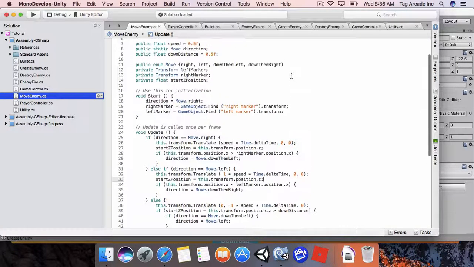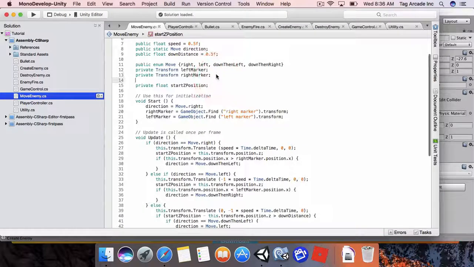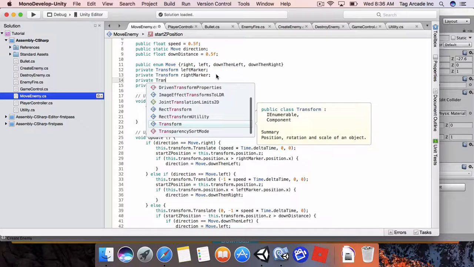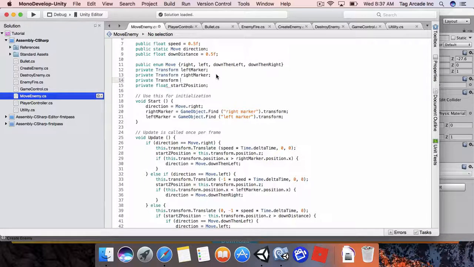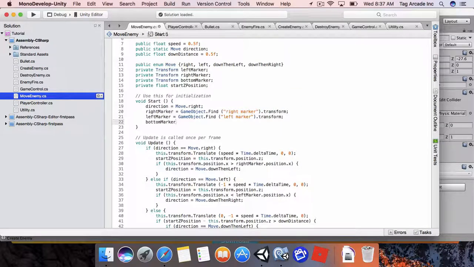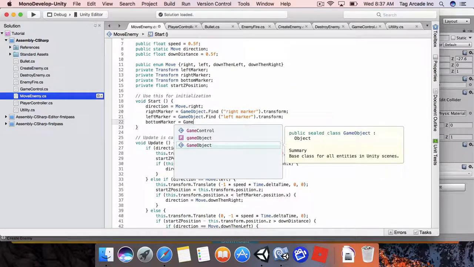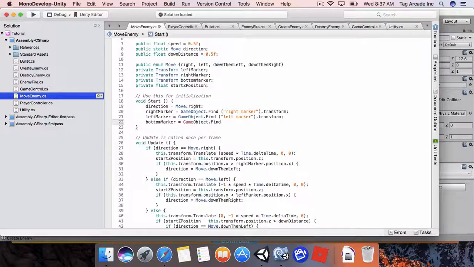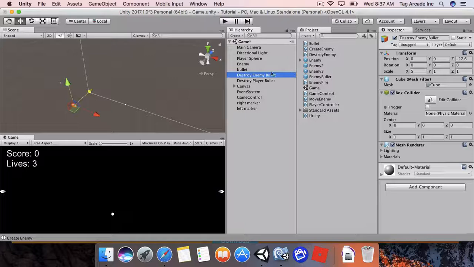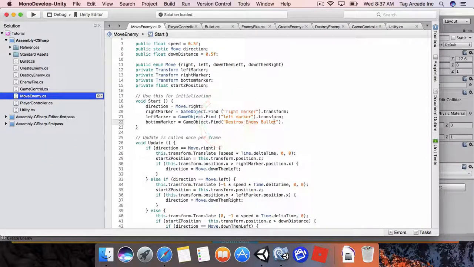So I'm going to say private transform bottom marker. Our bottom marker equals GameObject.Find destroy enemy bullet dot transform.